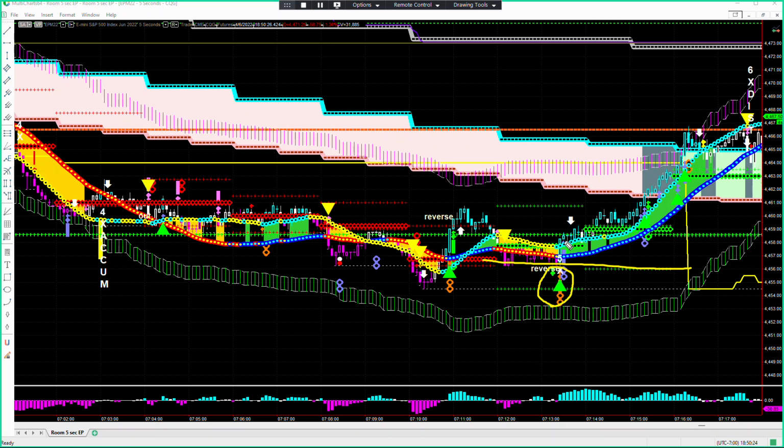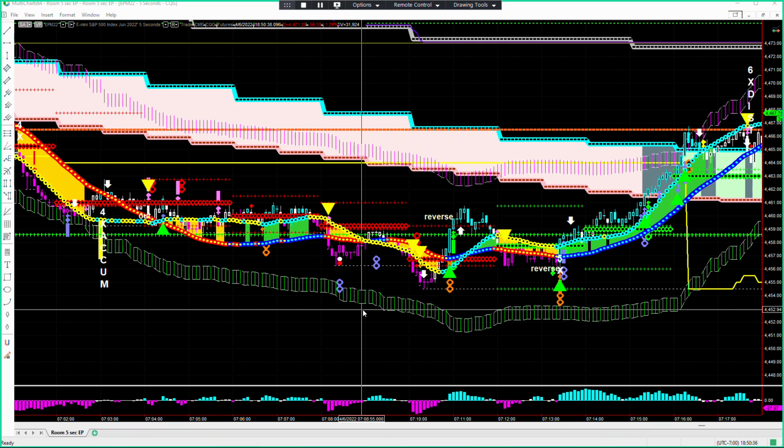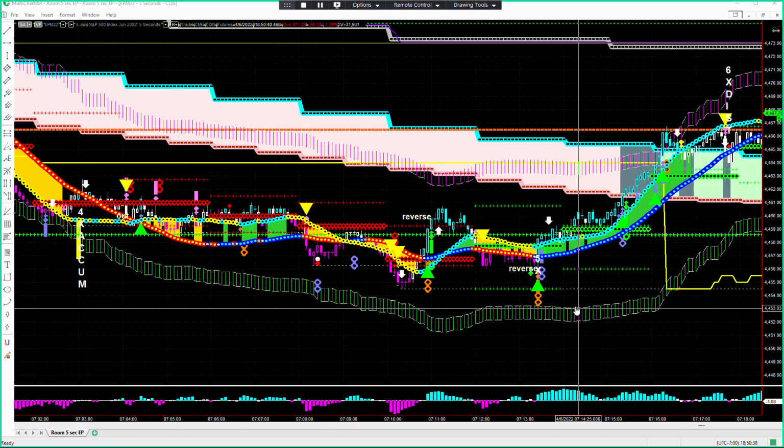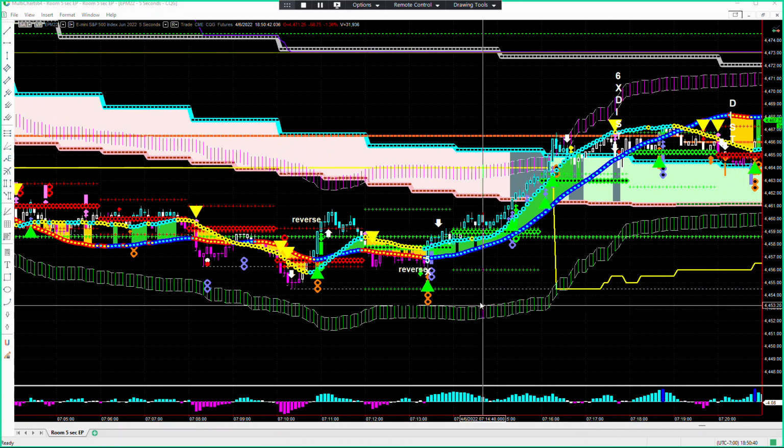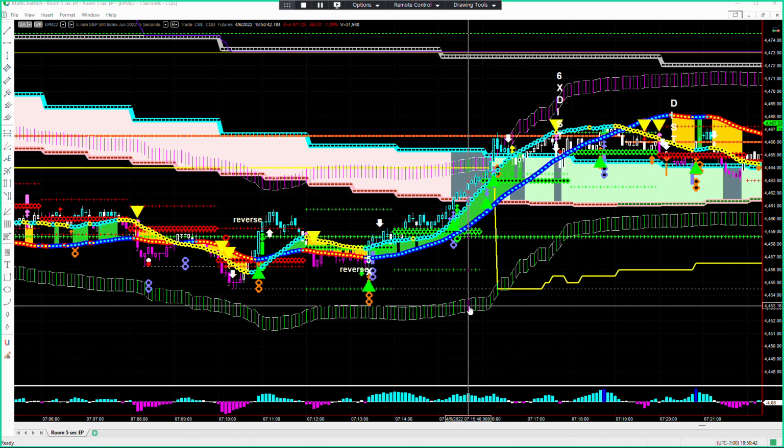So this is an area where I really kind of woulda, shoulda reversed to long, right? But it juked me out again, so I reversed short. So now I'm double reversed. I said, well, shoot, the day has got a negative sentiment to it, so I'm just going to try to hang on, right? And I did.